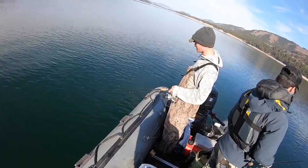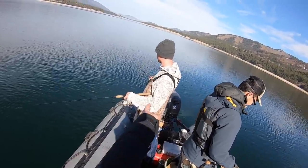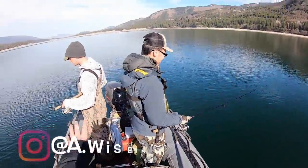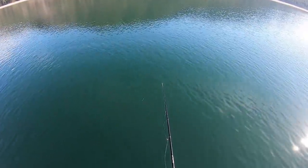We just send it down to the bottom and hit the bottom. Oftentimes there's just a bite right at the bottom, but we try to pull it up maybe a foot and wiggle it around a little bit depending on how you want to present it to the fish. They're not very picky today. Andrew over here is double fisting it — he's got two rods, one in each hand. He's a trooper. This is Andrew's boat, and thank you so much, Andrew, for making this happen. This is really fun.